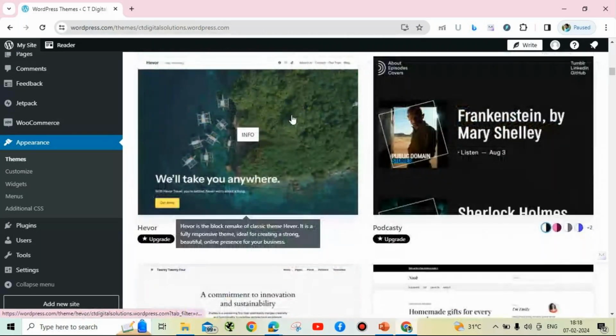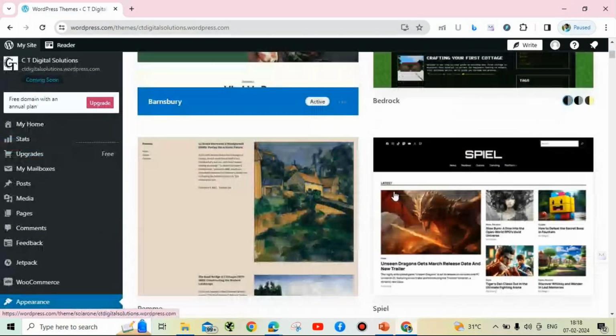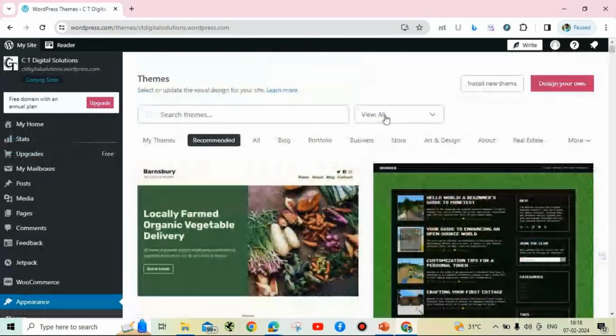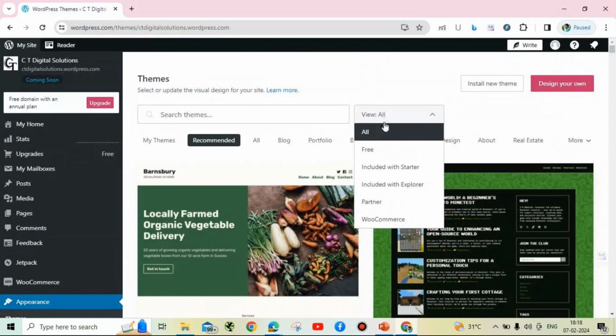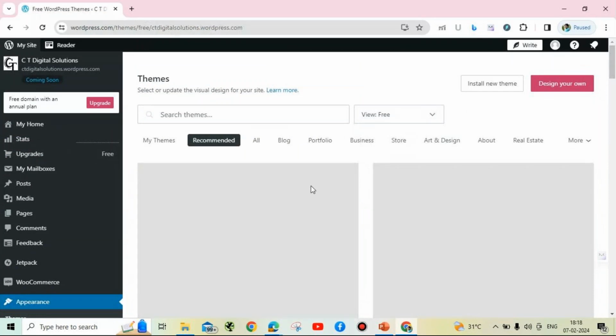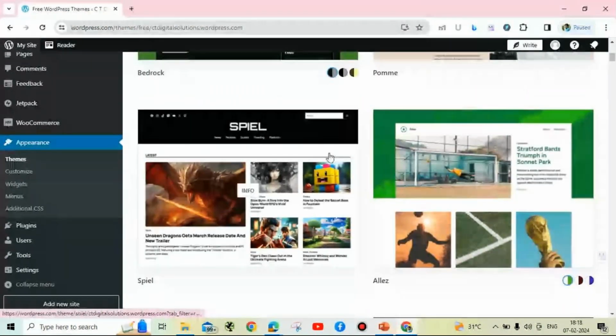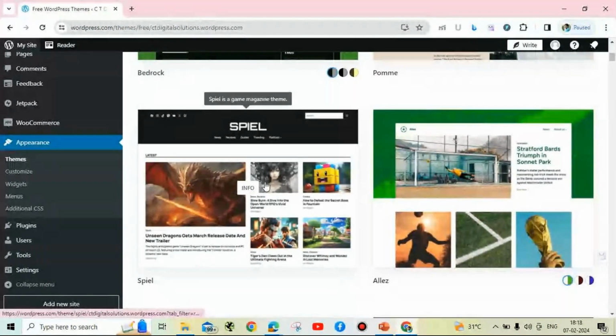If you want only the free ones, you can choose the free filter here and pick whichever is applicable for you.